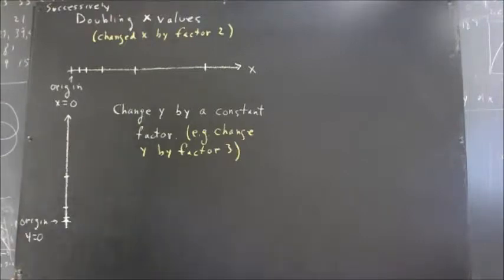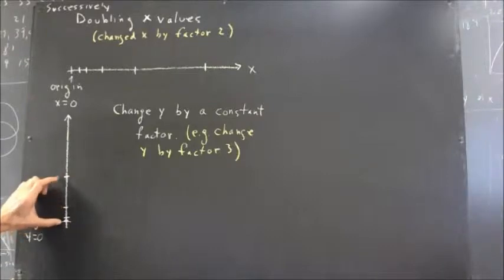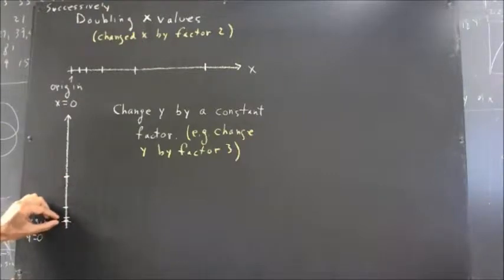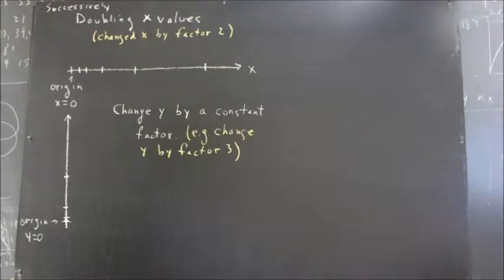Now, there's another way we could have done that. Let me just illustrate that real quickly. And let me back up just a second before I do that and comment that, okay, if this distance is 100, then what's this distance? You should look at this distance and say, well, if this is 100, that's got to be about 300. That's another way of looking at changing y by a constant factor of 3.